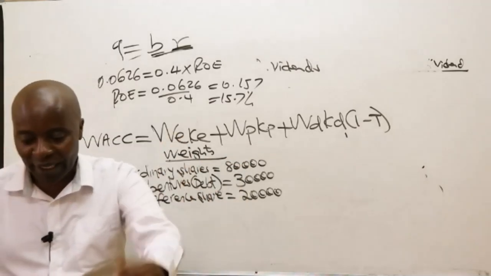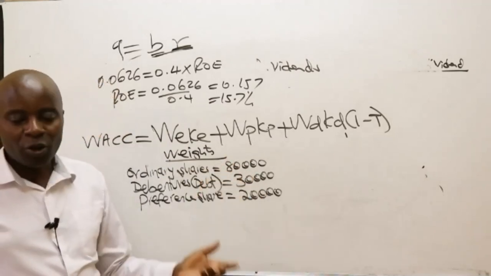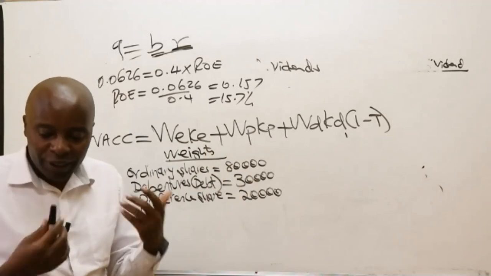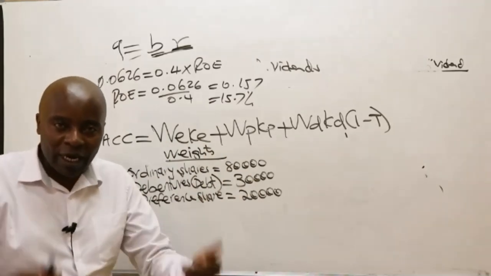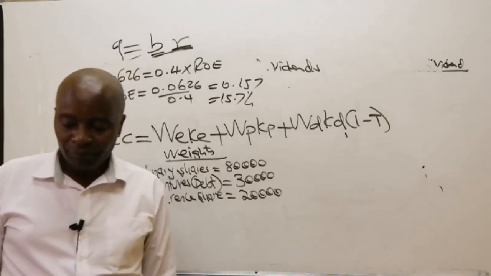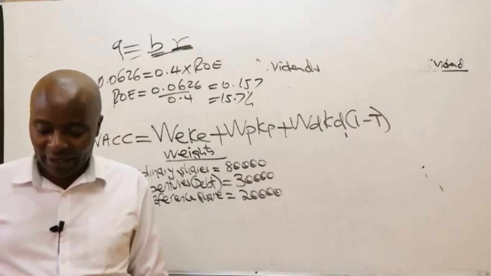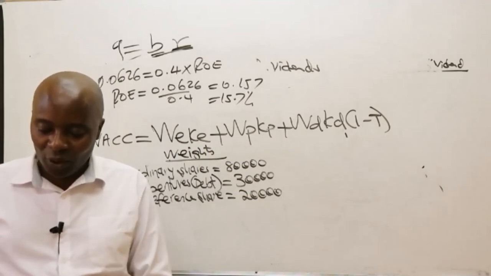Just give me a comment there. How do we change this book? These are book value capital. How do we change them to market values, my good students? I want to see a comment there. And if you don't know, you simply say Akia Mongen. Akia Mongen in German means I don't know.